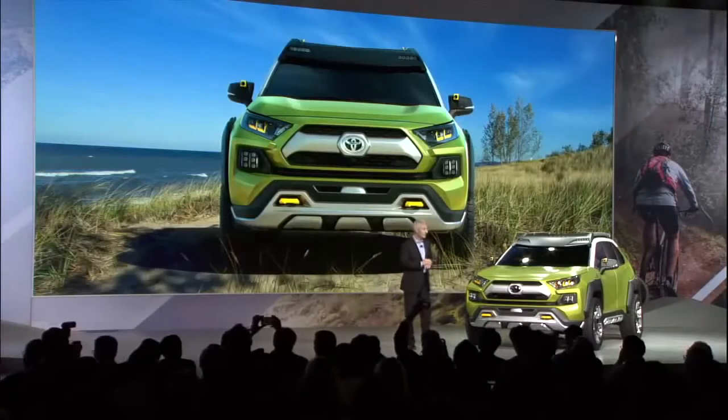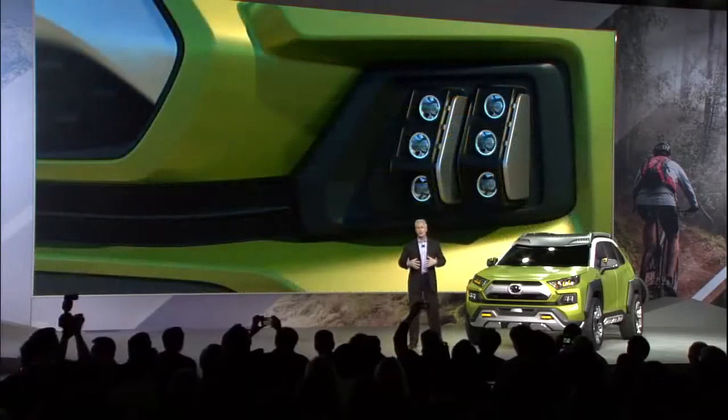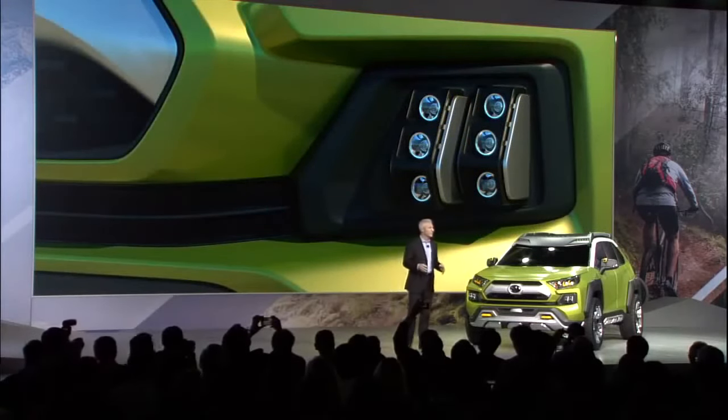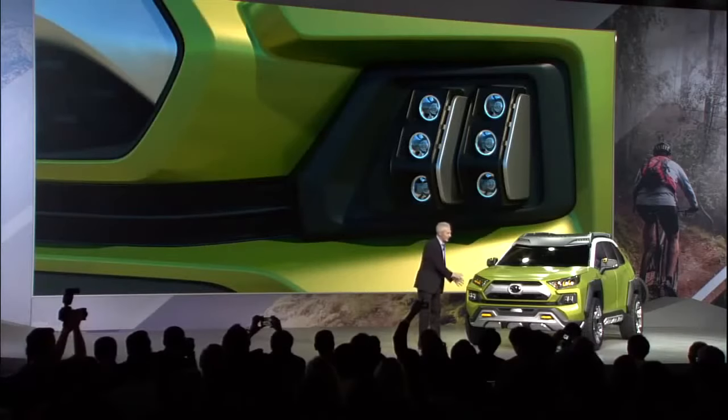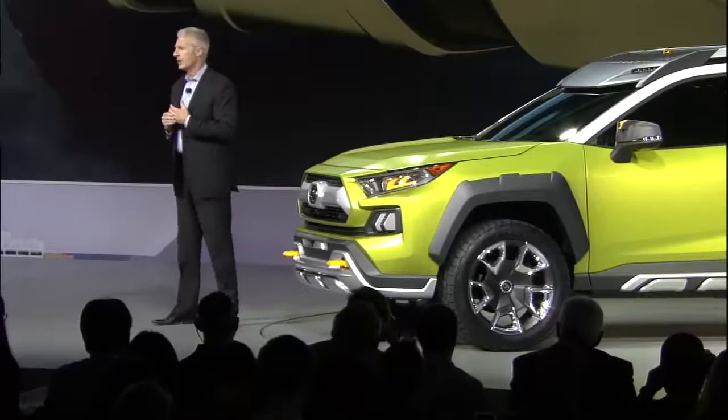The pronounced wide front grille is flanked by advanced LED headlights. And check out the fog lights here. They brighten the road ahead during foul conditions and rough road. And they can even be taken out from their pods and used as portable lights, like, say, when you're camping. They can even be attached to a mountain bike for a night cruise. Now, below, FTAC has twin hooks for vehicle recovery.